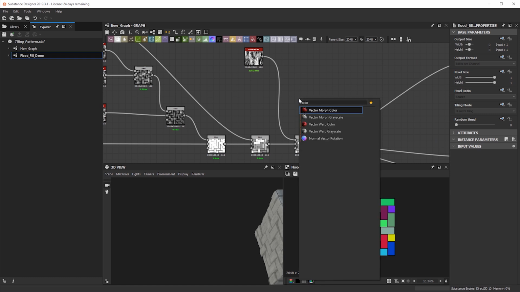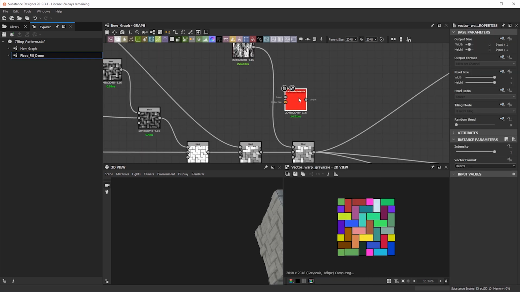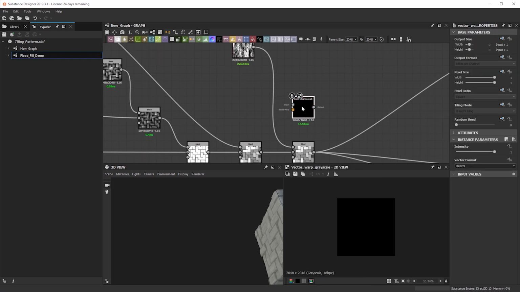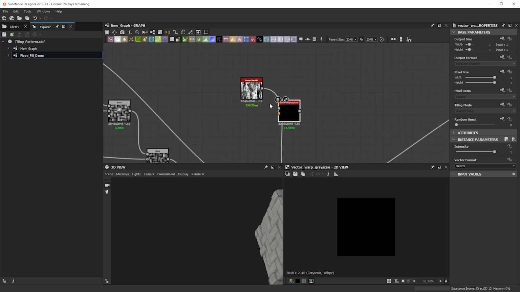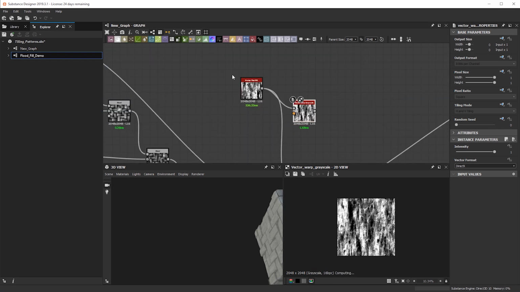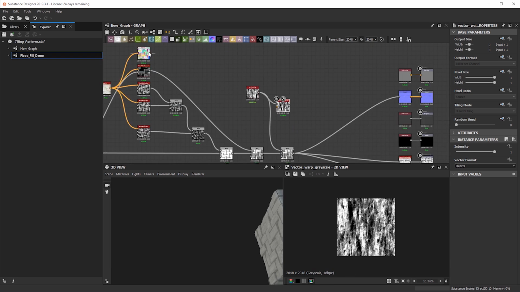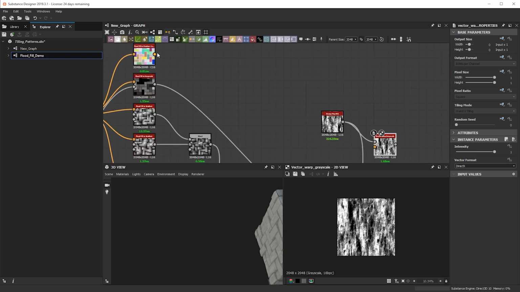So I'm just going to bring in a vector warp node right now, and I'm going to do vector warp grayscale. The grayscale gives us the ability to still plug in our original grayscale input, but the vector map is actually looking for a color here. So we can plug in any grayscale that we want. We're going to plug in this flood fill to random color as our vector map.